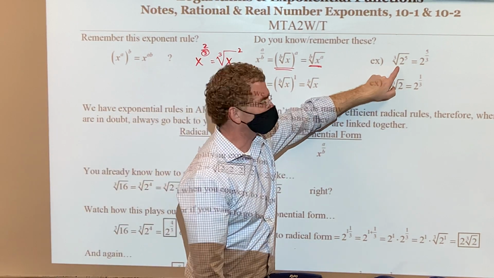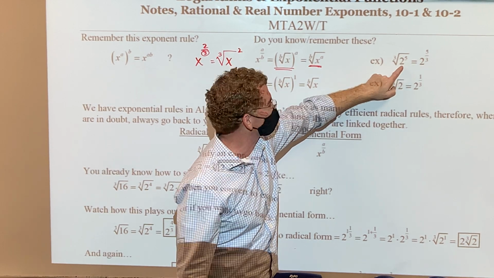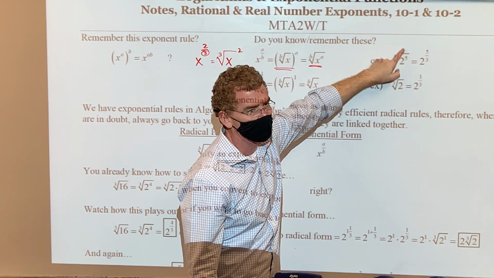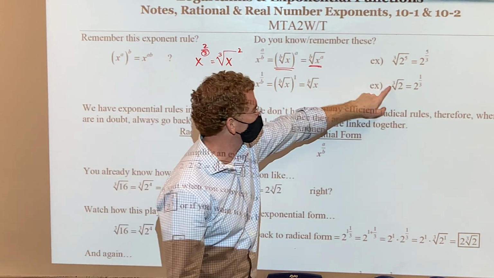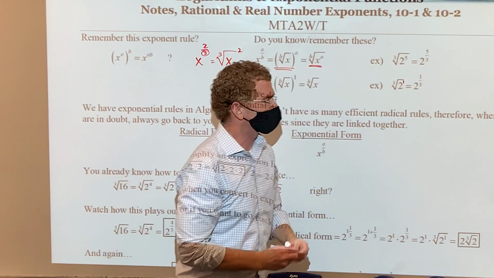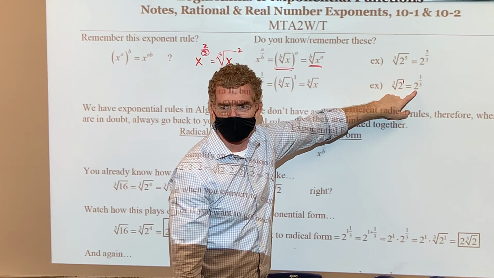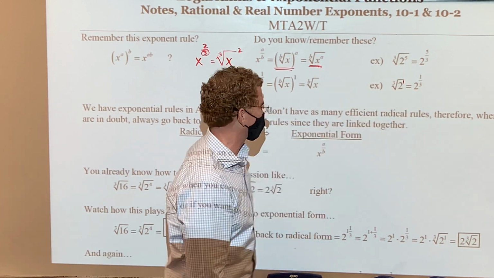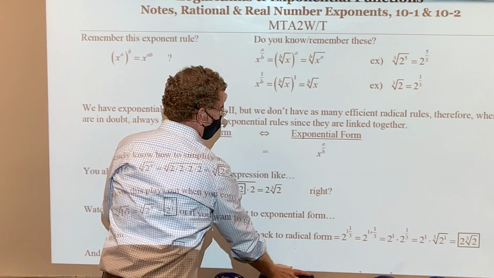So if I gave you something like a cube root of 2 to the 5th, you could rewrite that as 2 to the 5/3 power. If I gave you something like cube root of 2, since that 2 is really to the 1st power, you could write it as the 1/3 power of 2. Y'all seeing that? And some of you already know this because I've heard a couple of people comment on it. But anyway, I wanted to make sure that you are good on that as we start moving through here.